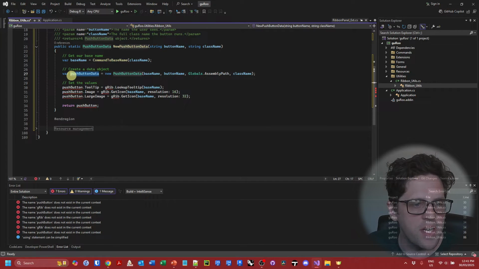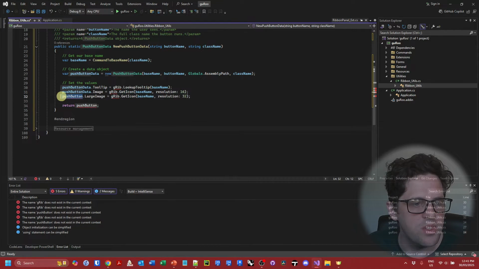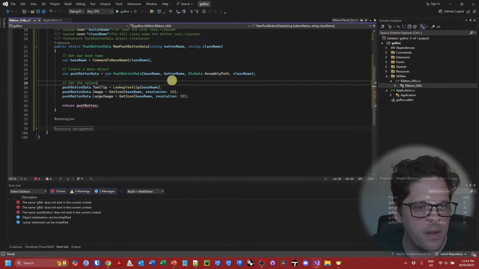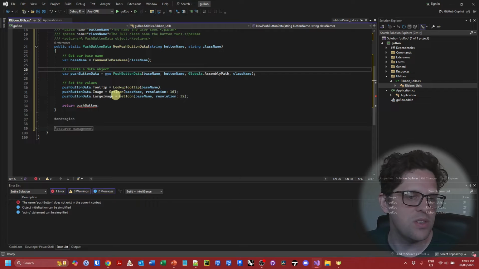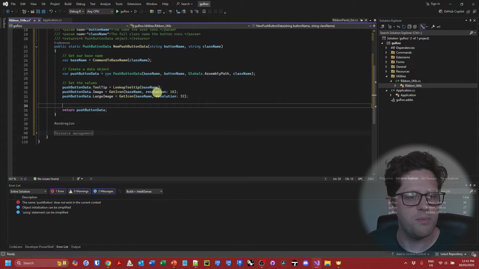And in this case, I'm taking my PushButtonData and setting its tooltip, image and large image instead. I can now get rid of the grib reference, that's not necessary. And we've effectively just instead modified the behavior of our function, and then we just return our PushButtonData object.